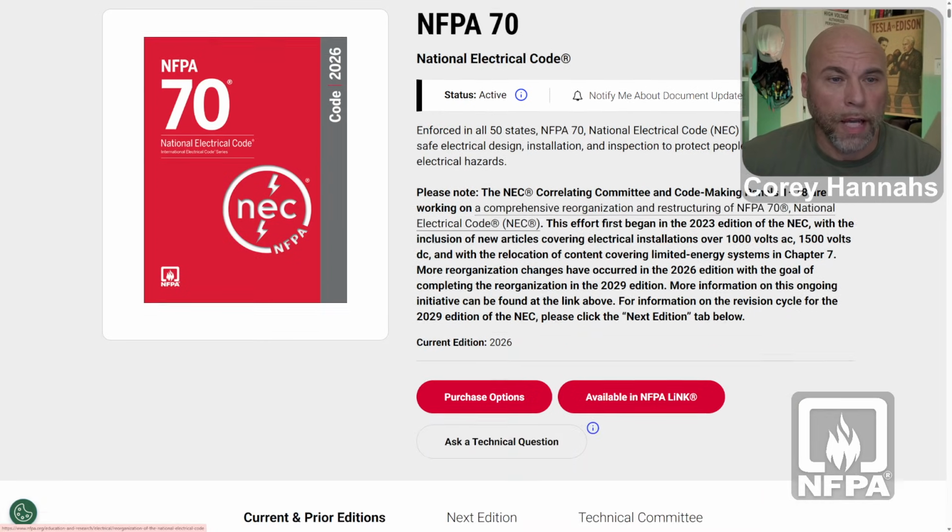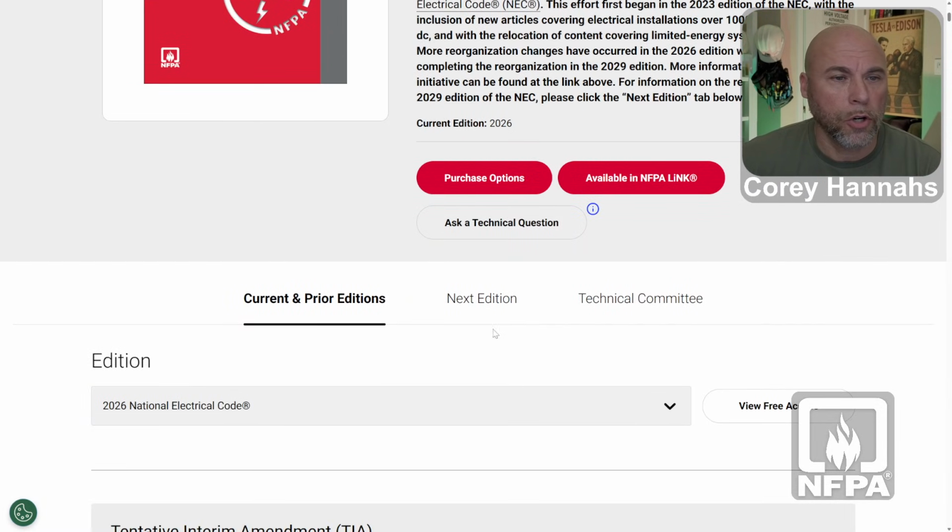And if we scroll down on this page, we see current and prior editions. Well, the current edition is listed as 2026. Now, I understand your area might not be using the 2026 yet, but it is available. So at some point they could start enforcing that because it has been issued by our Standards Council. So we want to know those changes that are going to be coming in the 2026 as we transition to it. So with that, we're in the 2026 edition because that's the most current edition based on what has been issued.